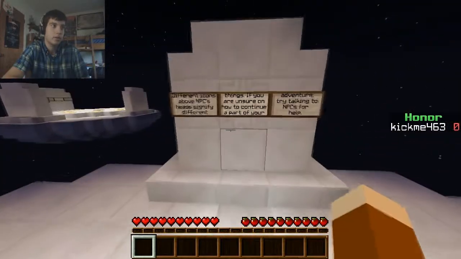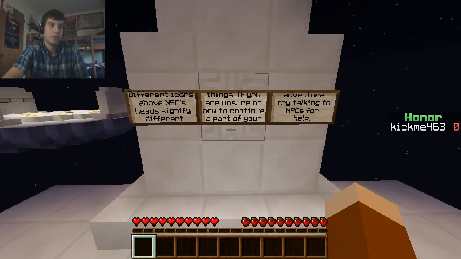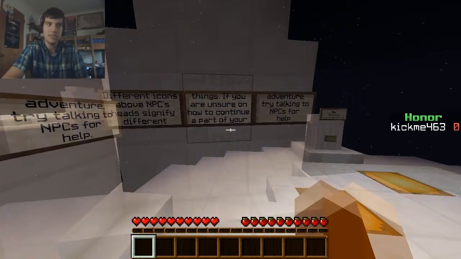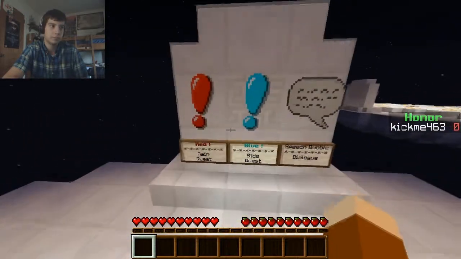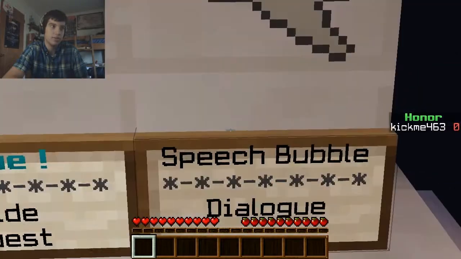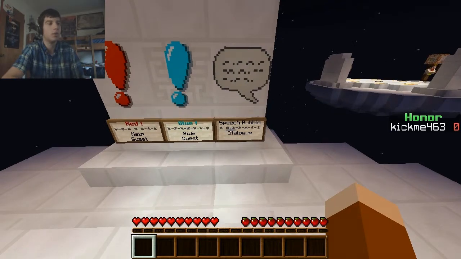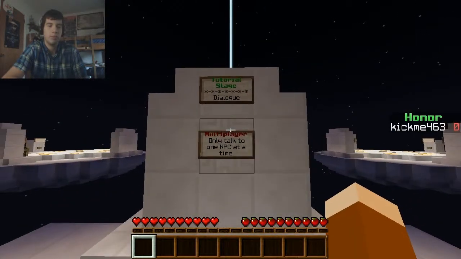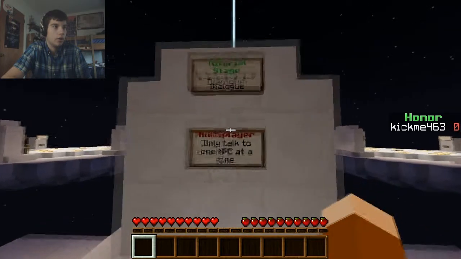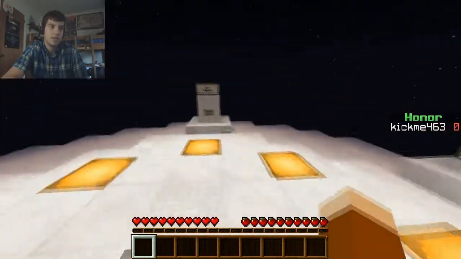To dialogue. Different icons above NPCs' heads signify different things. If you are unsure of how to continue a part of your adventure, try talking to NPCs for help. What's this over here? Red exclamation point is the main quest. Blue exclamation points are side quests. And a speech bubble is dialogue. That's actually kind of cool. Who was the guy who made this map? Aurora Cloud? Aura Cloud? Yeah, Aura Cloud, I think that's right. Anyway, tutorial stage. Dialogue. Multiplayer, only talk to one NPC at a time. Alright, well, I'm playing by myself, so that shouldn't be an issue.